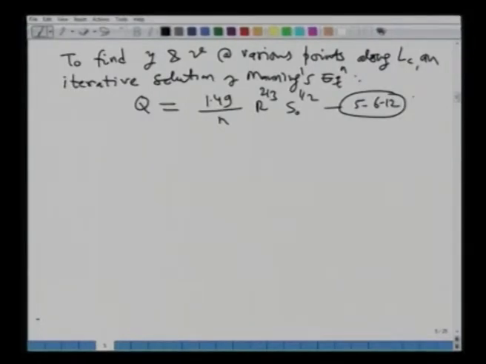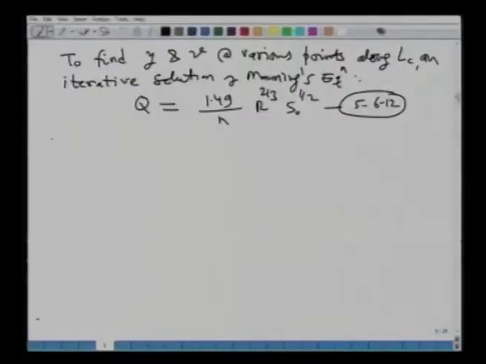Now, R is the hydraulic depth, which is A by P, which will depend upon the shape of the channel. As we are talking about natural flow in the natural environment, it is not a very nice shape. It will not be rectangular or trapezoidal like we are used to, but it can be any natural shape in which R, A and P will be functions of the depth of flow. That is why this equation is implicit and non-linear, so we will have to use some iterative technique.